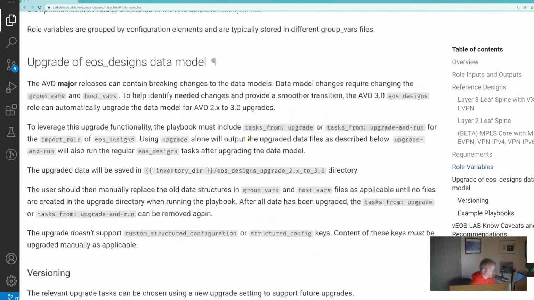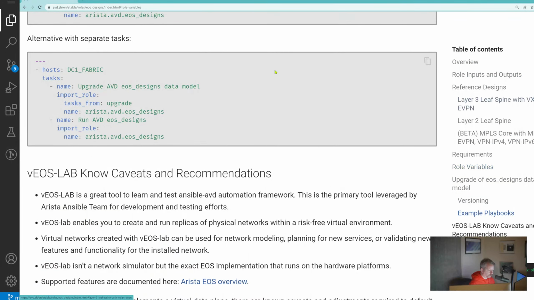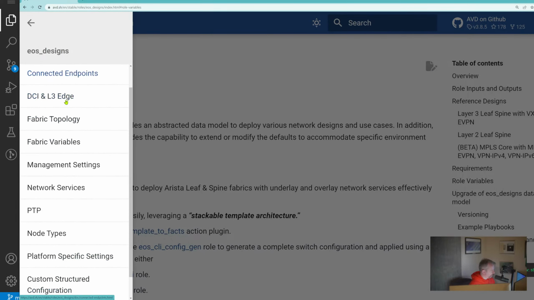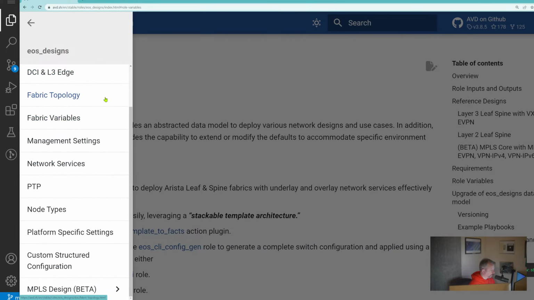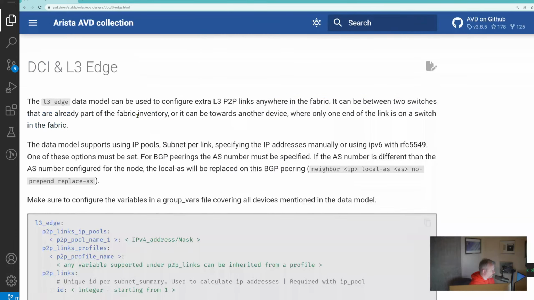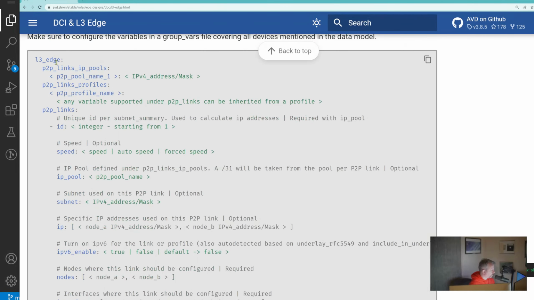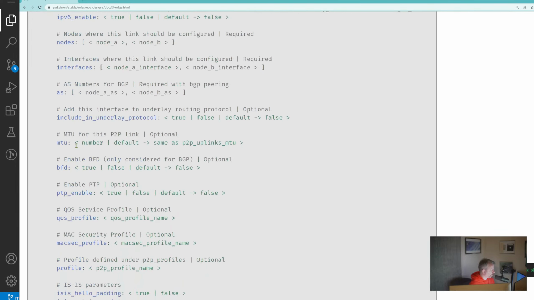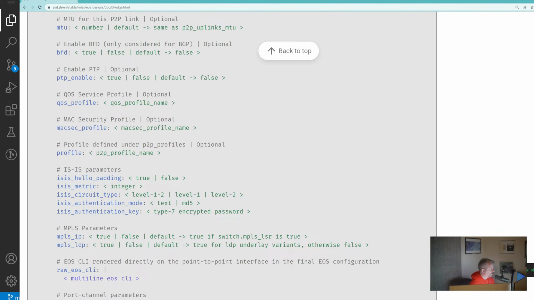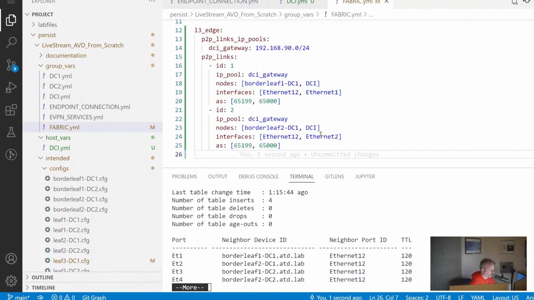We go to role variables, change the menus a little bit, and we're looking at fabric. Yeah, DCI and edge. So this is where we set these different parameters. We could set things like PTP, QoS profiles, MACsec profiles, etc., but we don't need any of that.